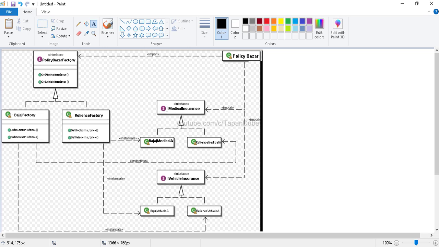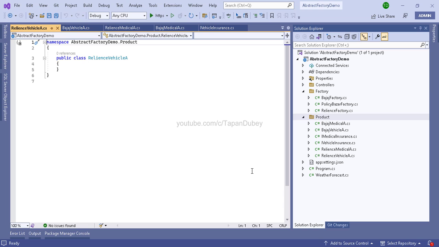We have created this abstract product, medical insurance and vehicle insurance, and also we have created these two implementations for these products: Bajaj Medical A, Reliance Medical A, and Bajaj Vehicle A and Reliance Vehicle A. So now let's close all this for better visibility.